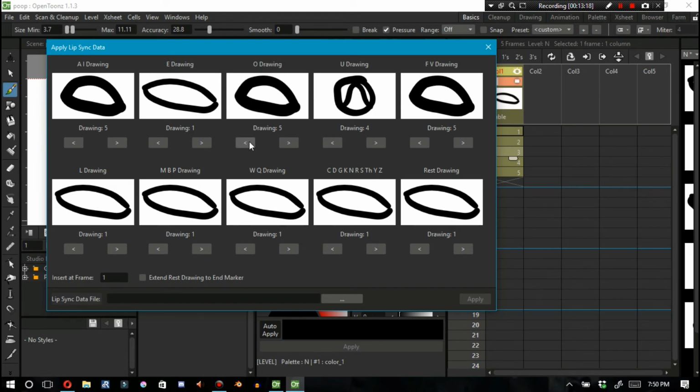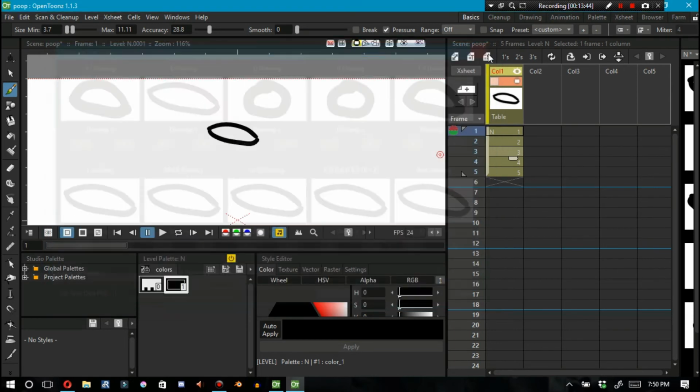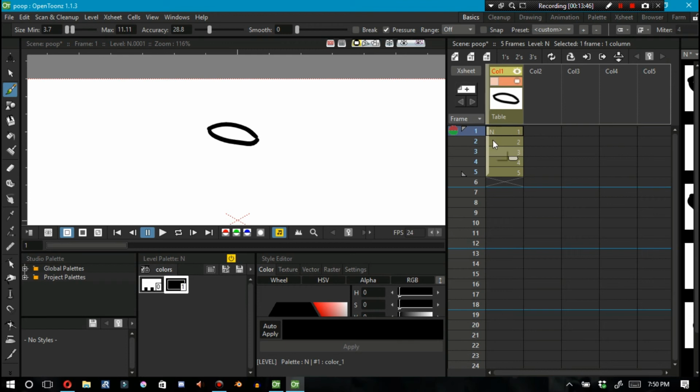Now, again, I haven't really messed with sound in OpenToonz yet, and I haven't done lip syncing yet either. So forgive me if I don't know the specifics on how all of this particular feature happens to work and how it does what it does, but I'm sure that just with what I've described thus far, you can gather what needs to be done from this point forward. There are a few tutorials on YouTube about how to do lip syncing with Papagayo, so maybe you might be able to get what I just showed you and be able to watch those tutorials and figure out what needs to be done with this new adjustment.